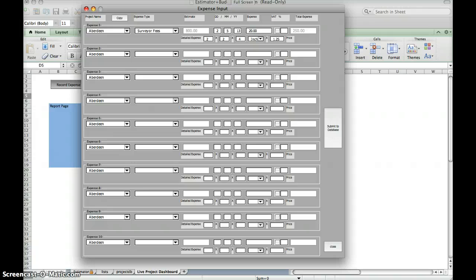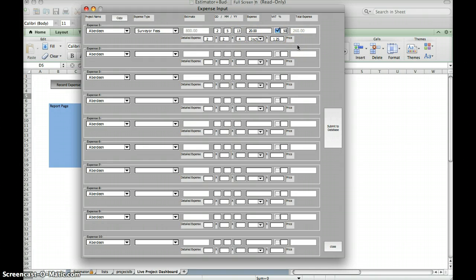What that's going to do is automatically calculate 2 times 4 times 1.25 and give you the expense of 20. So you either enter it manually or just enter this detailed expense with the particular metrics. Then you can choose to click on VAT, and let's say we want to do 50%. So this should become 30 bucks. This is going to stay 20, but this should become 260.